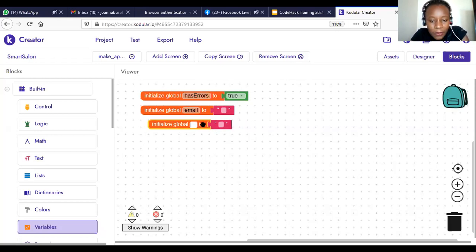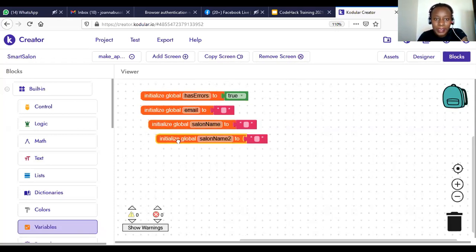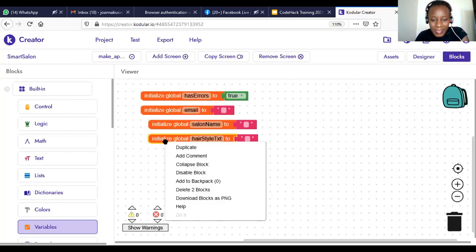So we have, first of all, salon name. It will be at the top where we have the small text, salon X. Then I'm going to duplicate this. After salon name, we're going to have hairstyle txt. The hairstyle that the user is going to select, or type in.